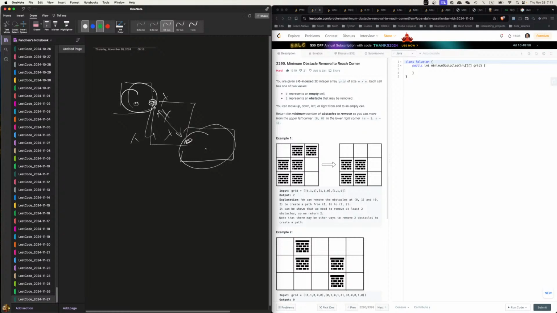But essentially, what we want to find is among these and among these, what is the shortest distance between a node, right? Between a cell to this cell. So in this case, the shortest distance, like you can say from here to here, that's a 0, 0, right? So on one side we have 0, 0. On the other side we have 0, 1. There's a 1, 2, right? 1, 2, and 2, 2. So we find the shortest distance between the two. So this shortest distance between these two is 3.